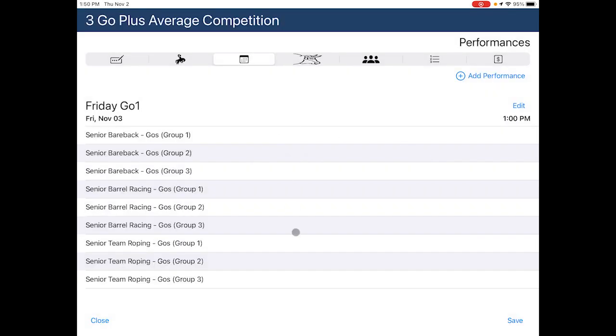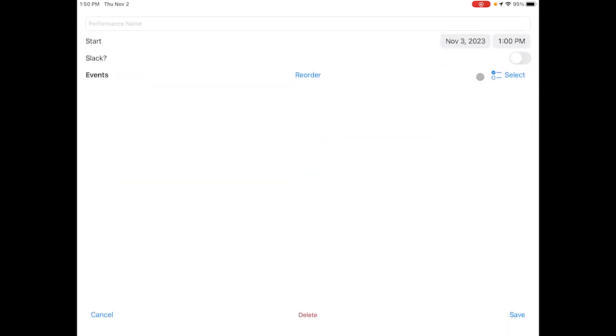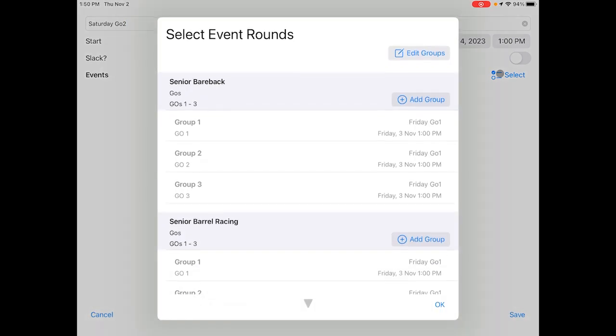So here we see, again, Group 1 through 3. In each of these, we will add a performance. We will call this performance Saturday Go 2. We will make sure that we set that date to the Saturday date. And then we'll tap Select.